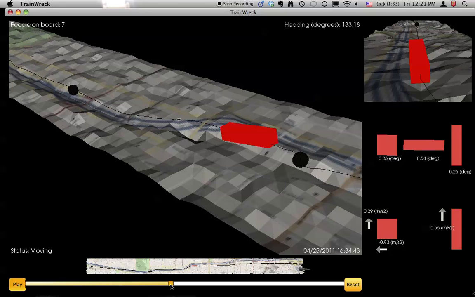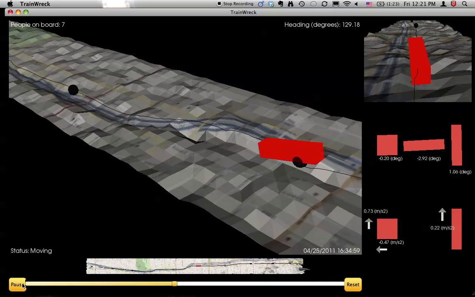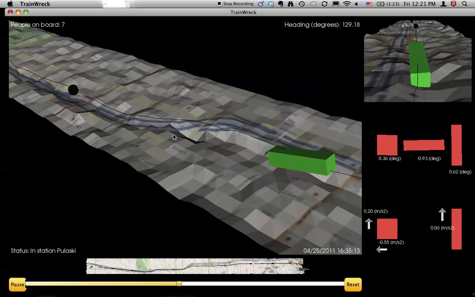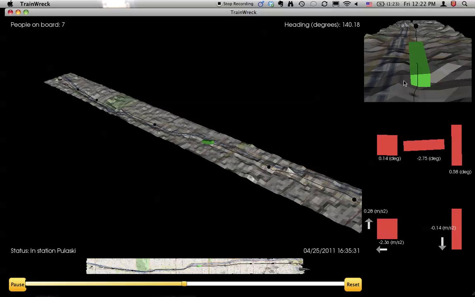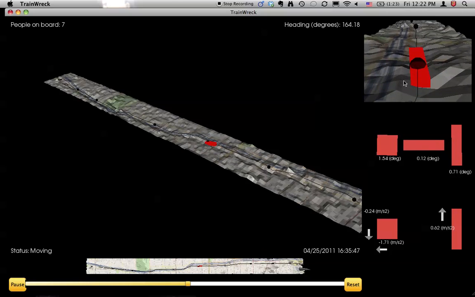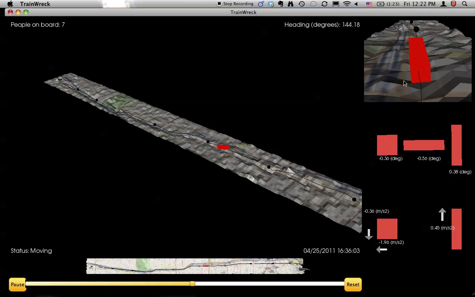One other interesting thing that I wanted to visualize is how bumpy the ride was. For that reason, I implemented a bird's eye camera that always follows the train. A bird's eye camera is a camera that is situated exactly on top of the train, so you can see the train and its movements. So if I go ahead and press the play button, you can see the animation, and you can see in the bird's eye window the train and how it moves, and you can see that the ride is actually pretty bumpy and it moves a lot.